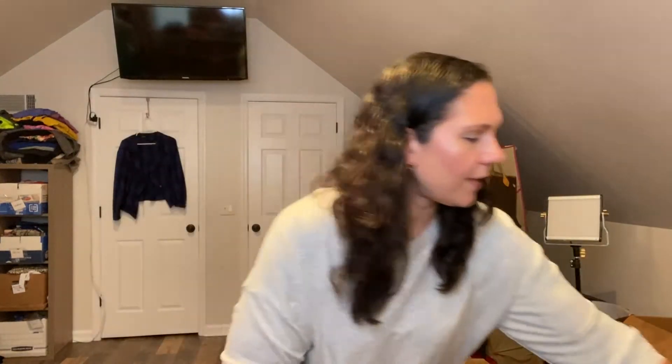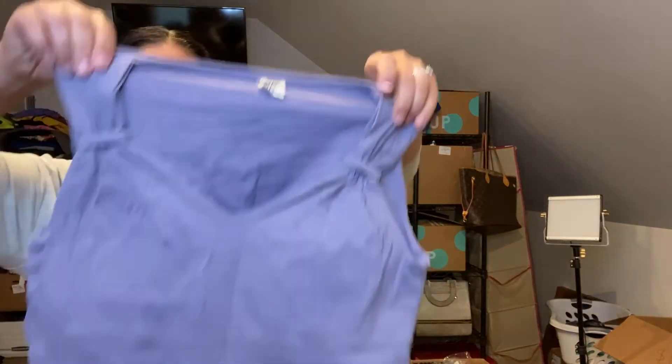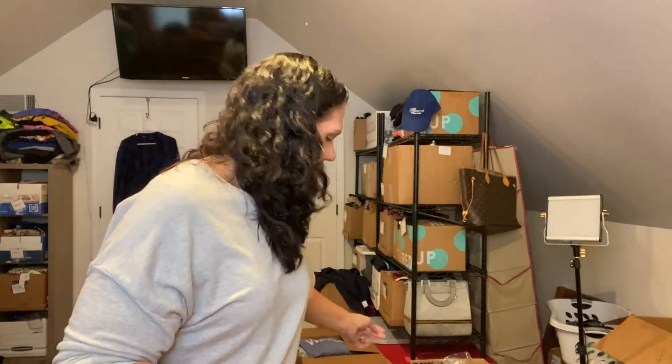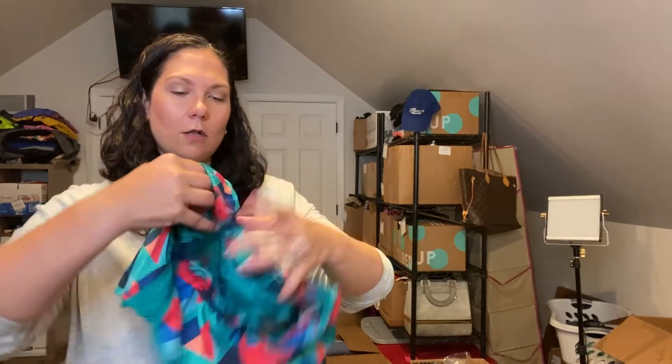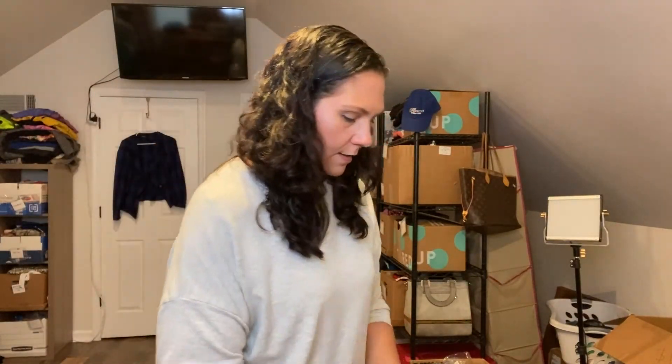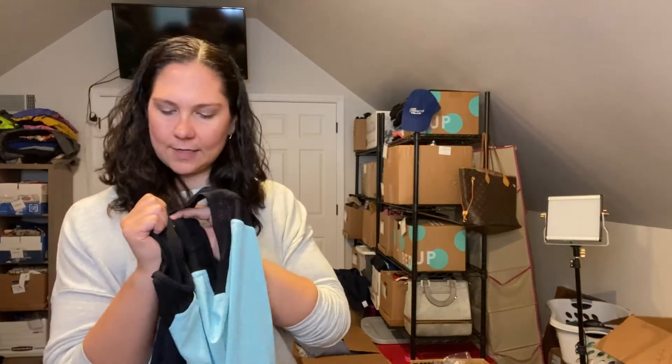This stuff I pulled out for the activewear auction. This is a Prana tank top — it's an older style Prana, but older style Prana sells really quickly for me for some reason, so I might save that to list. These are Adidas size small running shorts — I love the pattern, and from the bins these cost next to nothing. This is Livvy Active, which I think is Lane Bryant's active line, so I might save this for the plus-size auction — it's a size 14/16 mesh tank top.